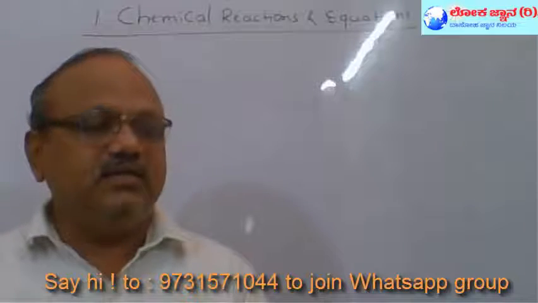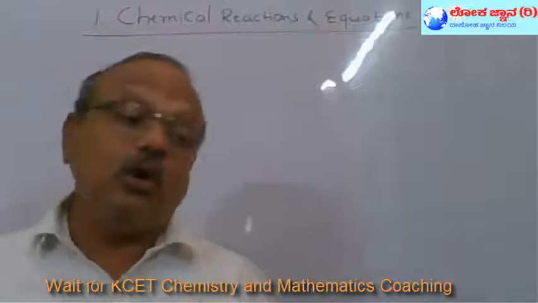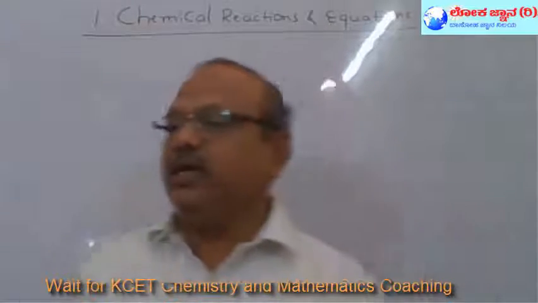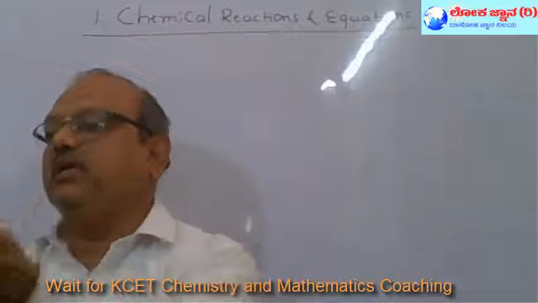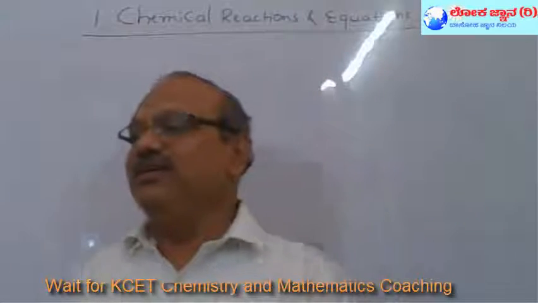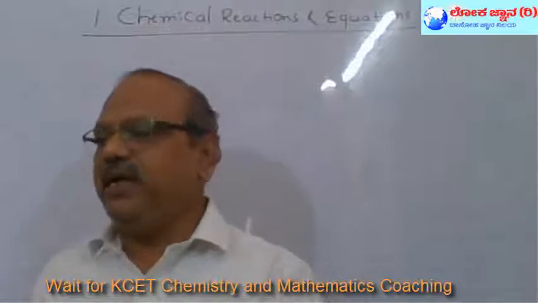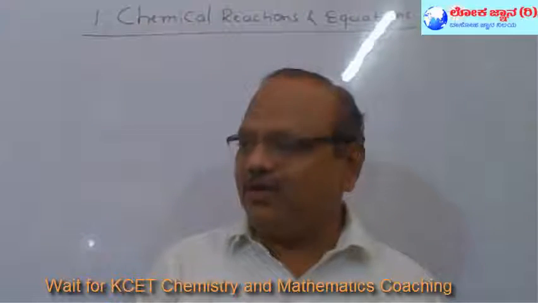In some reactions, two elements combine and form a product. Such a reaction is called a combination reaction. In a particular reaction, a compound is split into simpler compounds, like the decomposition of calcium carbonate to form calcium oxide and carbon dioxide. Addition reactions are like hydrogen and chlorine combining to form hydrogen chloride.